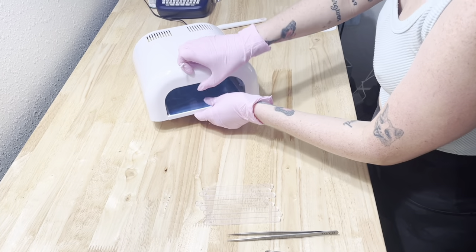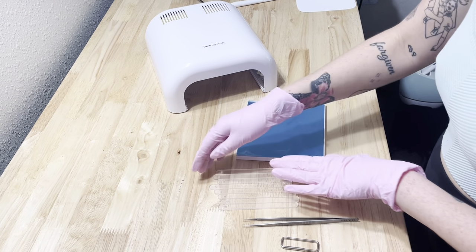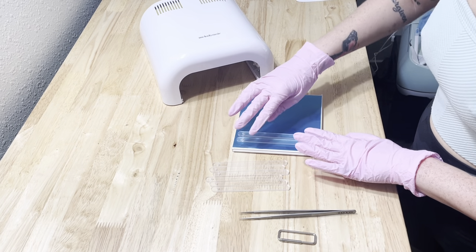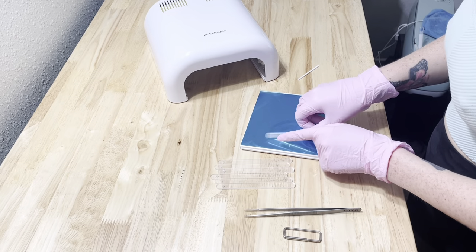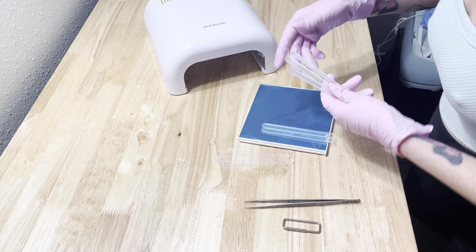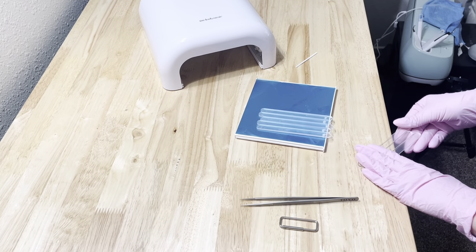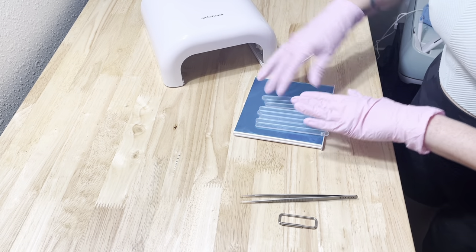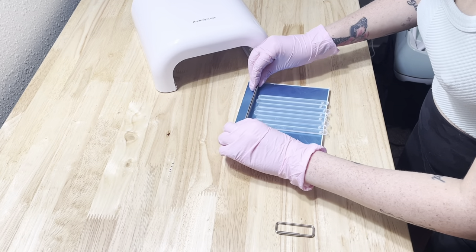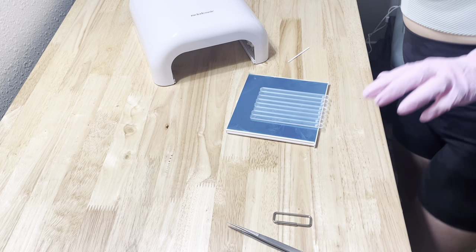The next step is to add all of your crystals onto your popsicle sticks. I like to do this with UV curing resin — I'll explain why a little bit later in the video. To do this, you want to lay all of your popsicle sticks face up under your curing light or on the tray that you'll be putting under your curing light. Make sure that your popsicle sticks have the shiny side facing up because that's what your crystals are going to stick onto. Get them all into a straight line so that your crystals can be as straight and even as possible. Now that you have your crystals ready and your popsicle sticks ready, you can start with your resin.